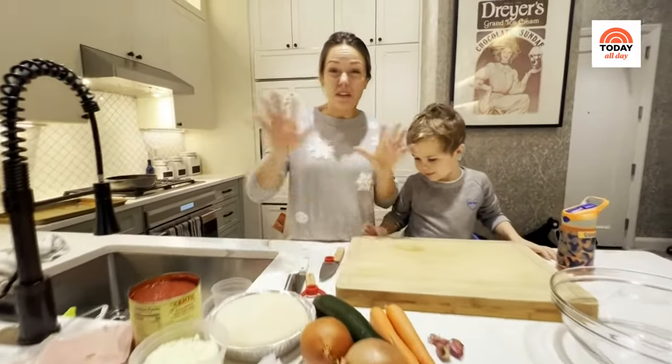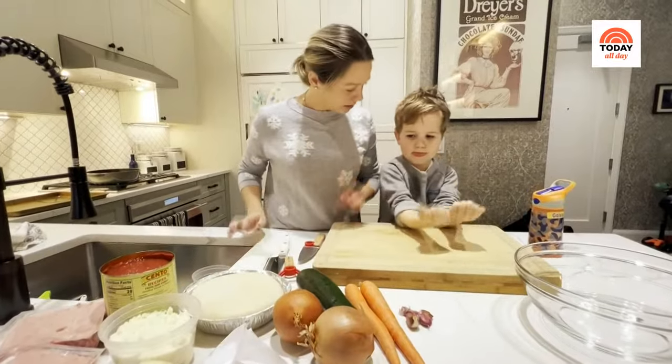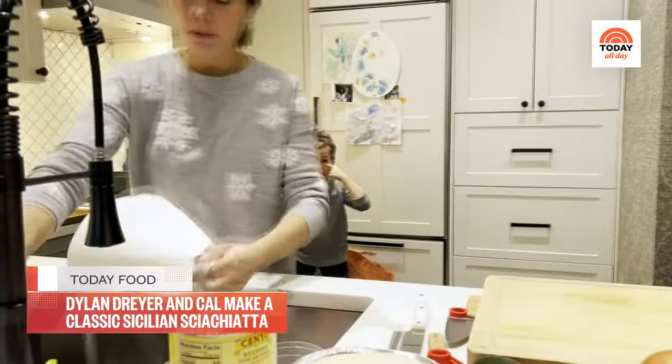Normally, it's the perfect thing to have on football Sunday, and I don't add all these vegetables, but since we're gonna eat this for dinner, we're making it a little bit healthier. Just a little bit, okay? Just like one bit. Your favorite. No, remember we have a trick. Look, we're gonna put a wet paper towel.